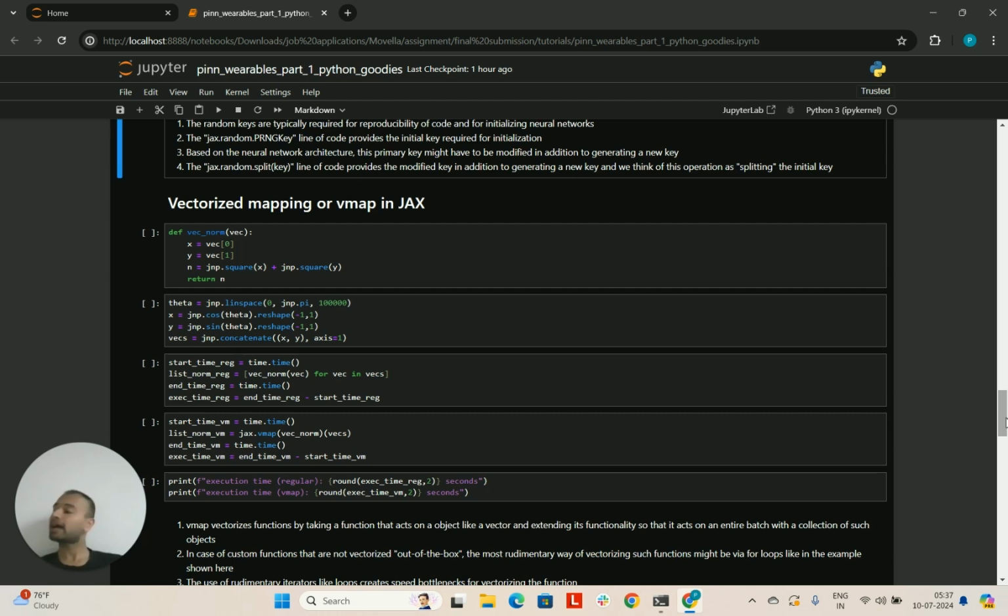Now let's say that I don't have one position vector, but I have data consisting of a lot of position vectors, and I'm interested in evaluating the norm. Or let's say I have a bunch of displacement vectors and I'm interested in computing the distance for each, right? Now I can write a function which does that, and then I can run it for each vector in this collection of vectors. That operation is called vectorization, and you can do it using a for loop, but it will definitely be very costly, or using a list comprehension, but it will be costly.